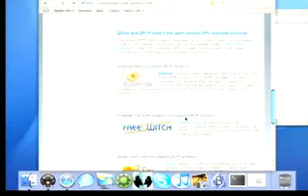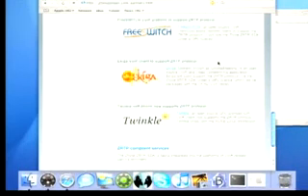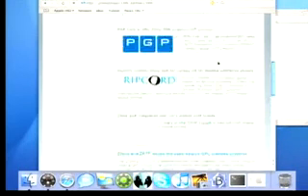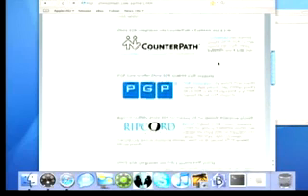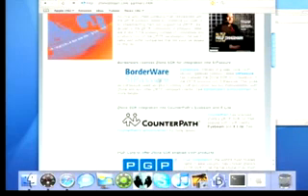And there's other implementations. There's another open source implementation, and they put it into Twinkle, which is an open source VoIP client that runs on Linux. PGP is planning to put it in their future VoIP products, and Borderware has a kind of a SIP security gateway that they're putting it in. So this is going to be deployed quite a bit.